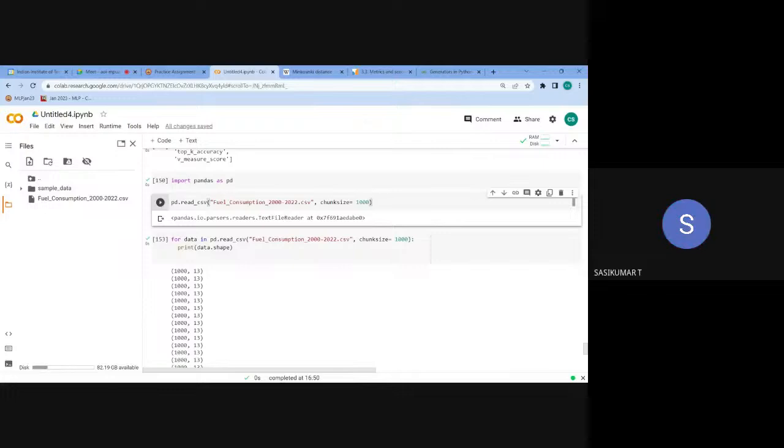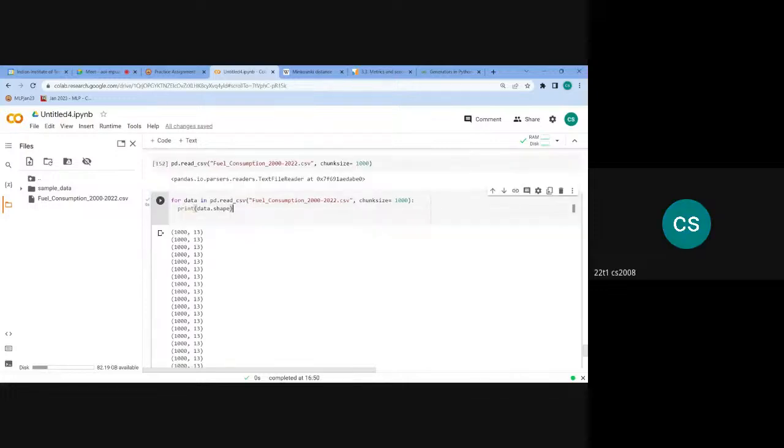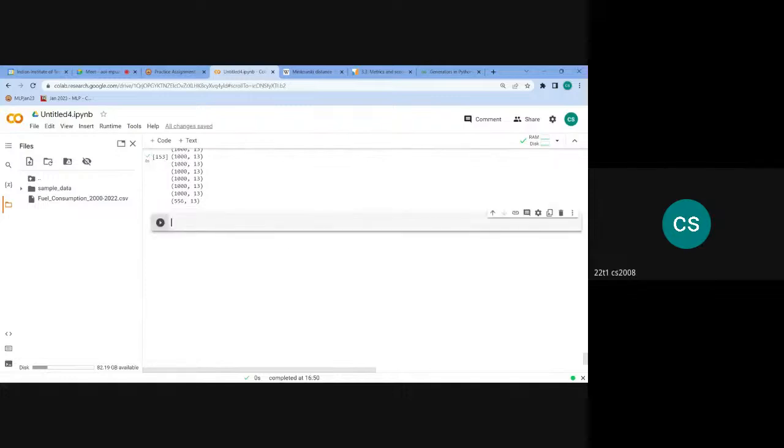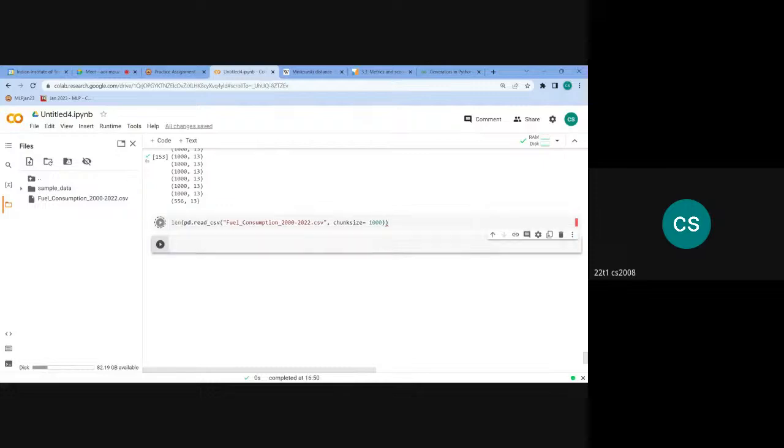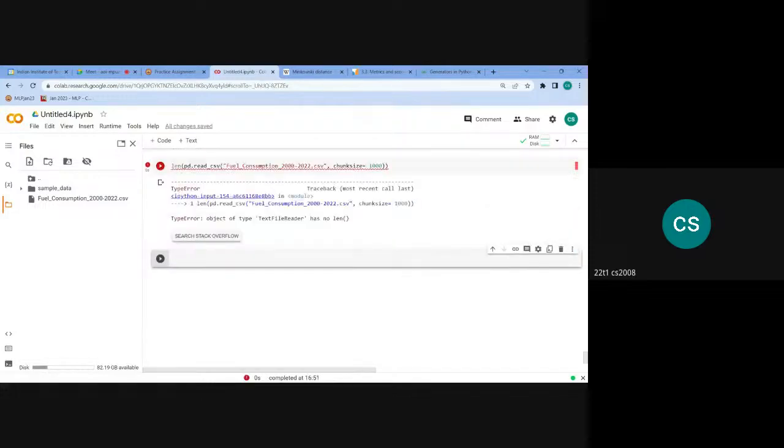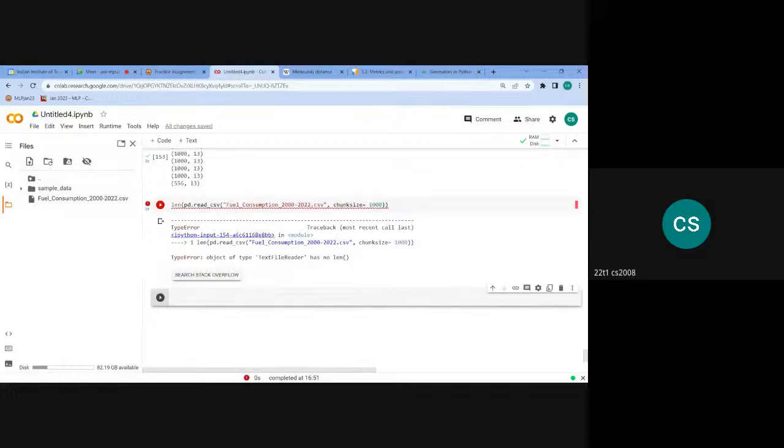How are we addressing these, number one, number two? Is it array indexing? Consider this as an array. If you write dot length, it will work. The text file reader has no length.